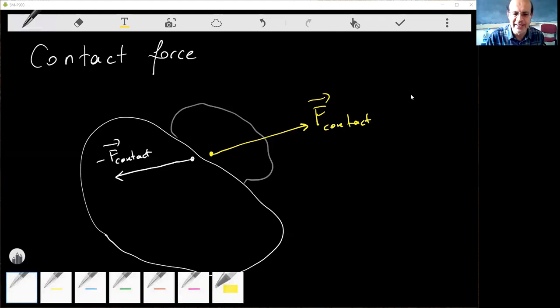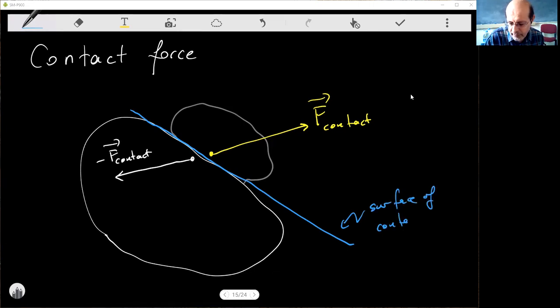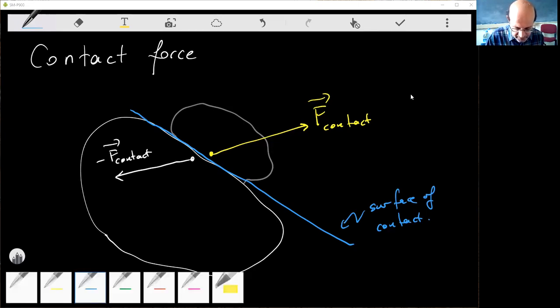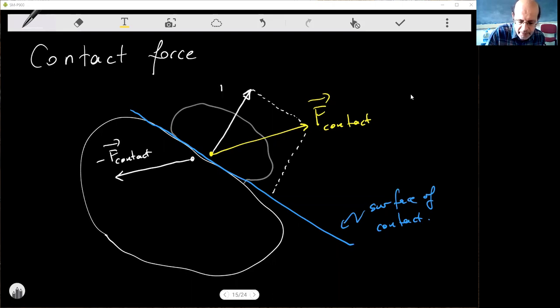Right, there is a convention in here, and we are just going to follow this convention. There's some kind of a plane of contact, a surface of contact. Usually we think of this surface as some kind of a plane. I'm going to use the white color in here. We think about these two parts of the force. One part which is perpendicular to the surface, and we call this the normal force, and one part which is parallel to the surface, and we call the friction force.